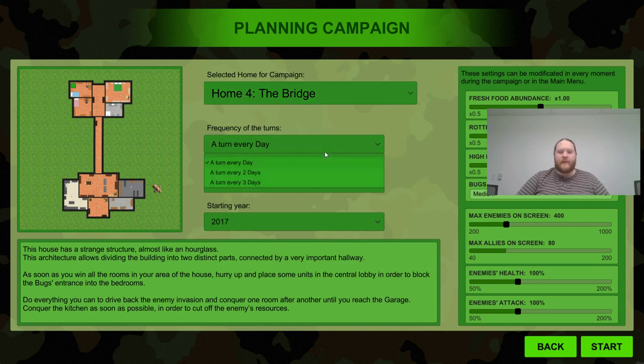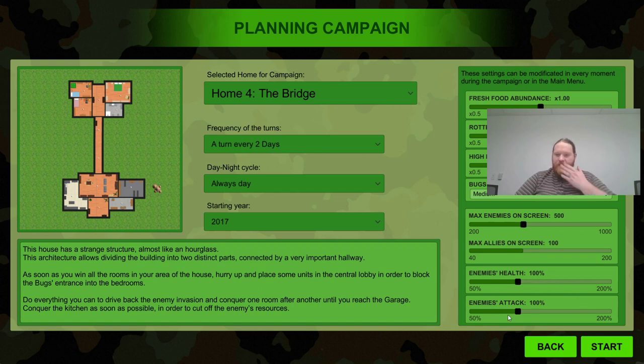Let's see. Turn every 2 days? Maybe? Day-night cycle, always day, starting year, max on screen. This is a laptop, so I'm thinking let's turn it down to 300-ish. Oh, you know what? I see it's adjusting our max allies as well. Let's just do 500 then. That's fine. Enemy's health, enemy's attack. We'll leave that alone.